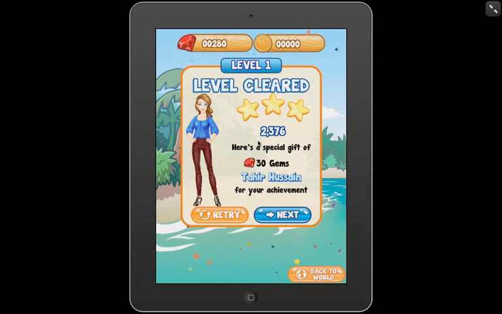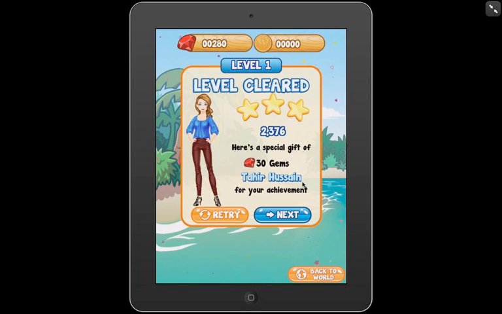I got an extra 30 gems given to me by Tahir Hussain. Why? Because the Unstoppable ID was Tahir Hussain's ID. Now remember, I am demo in this particular example. So as demo, I'm like, cool, I love Tahir Hussain because he just gave me 30 gems. Talk about social integration, it's absolutely mind-blowing. At the same time, in real time, I can see my gems. There were 250, I got 30 more, I have 280 gems. Wow.